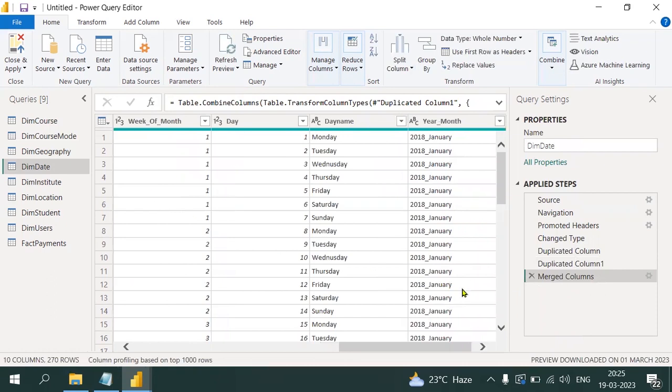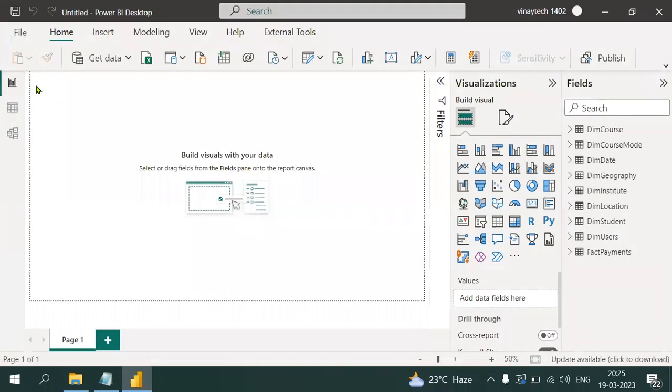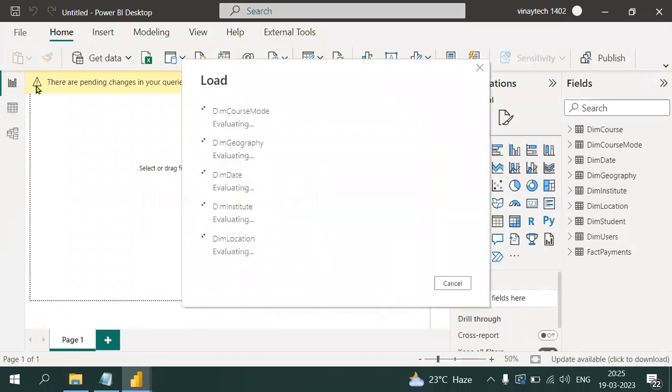What all the transformations required I successfully completed. Now it's the time to save and close. Go to this, save and close. Apply indicates save. Close is closing the window, closing the Power Query process. So you're coming back to Power View or Report View.